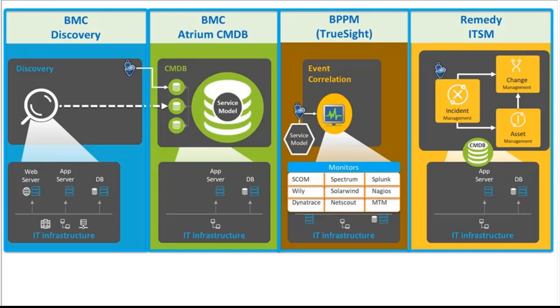TrueSight, or event management, also leverages elements about the infrastructure. You'll notice in this picture, which was drawn very specifically, that there is a service model created in the event management space, and that is a service model that was different from the service model in the CMDB. So even if they were creating incidents from the information coming from the event management system, it was not being correlated with the actual CIs in the CMDB. Frankly, what they were primarily doing was just getting event-based incidents. They were using pieces of it, investing in the silos and getting some bases in place, but we know where the starting point was. It still left them in a reactionary mode.